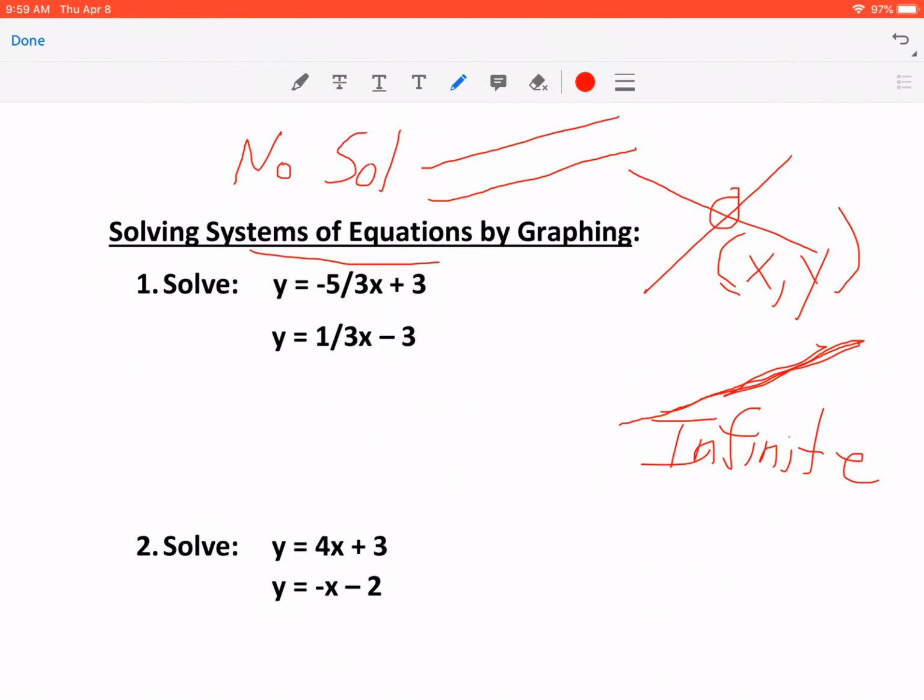All right. Now, if you're going to use your graphing calculator, the only thing you need to make sure is that both of these equations are in slope-intercept form. That is, y equals mx plus b. And then really all you need to do is just type it in, and then we'll go to the screen, and then we'll see where they run into each other. So in this first example here, both these equations are already in y equals mx plus b, or slope-intercept form. So I'm simply just going to go to the calculator.